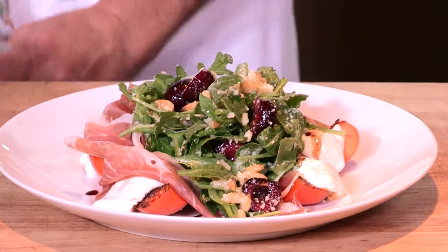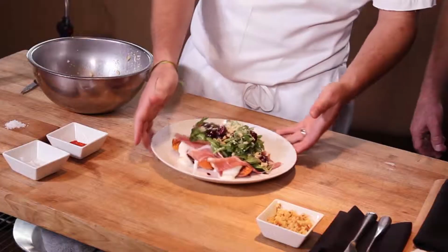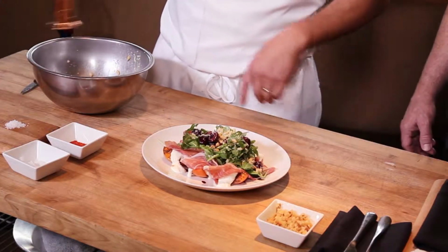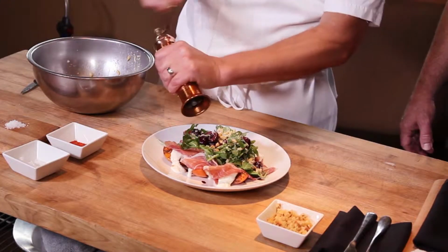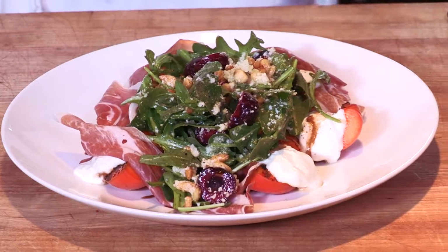Believe me, it smells amazing already, and I'm 3 feet away from it. You've got a lot of color going on. I like to finish it with a little more black pepper because I'm just in love with everything. Well, here it is, apricot salad.